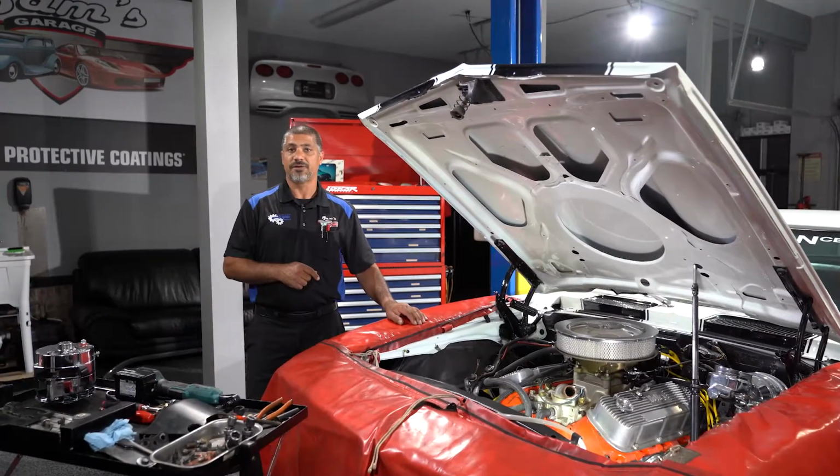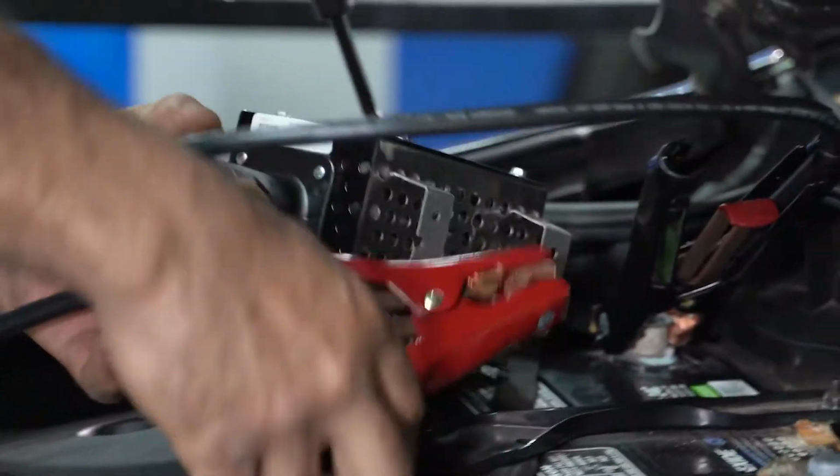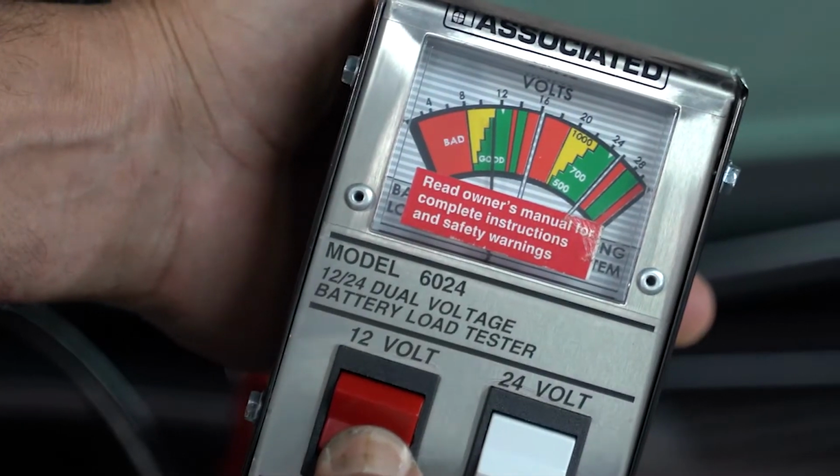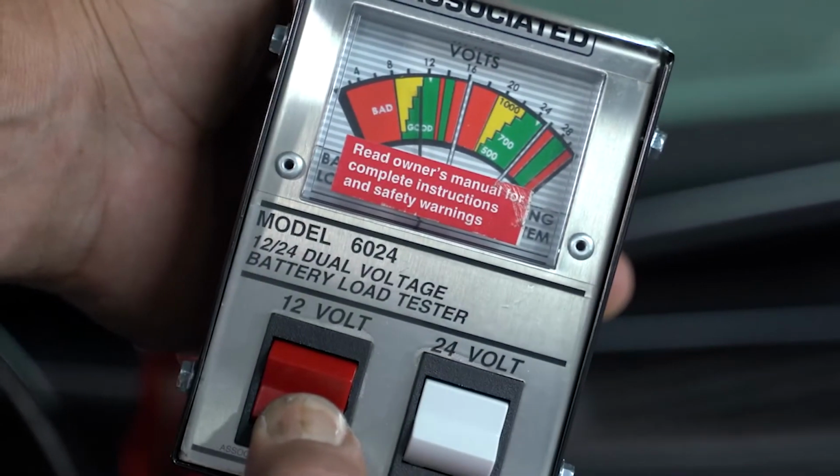Another sign of a charging system failing on you is when you crank the car and it cranks slow. Now, it could be a dead battery, but if your battery is within 2 or 3 years old, then you want to check the charging system, making sure that it's not lying to you by not charging and also not indicating it on the dashboard.